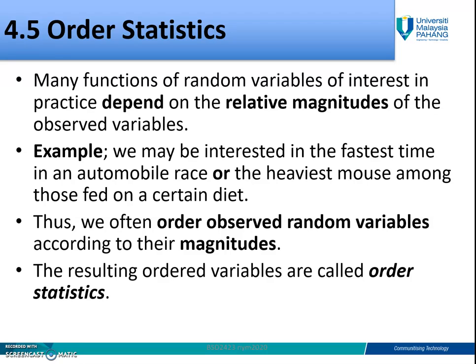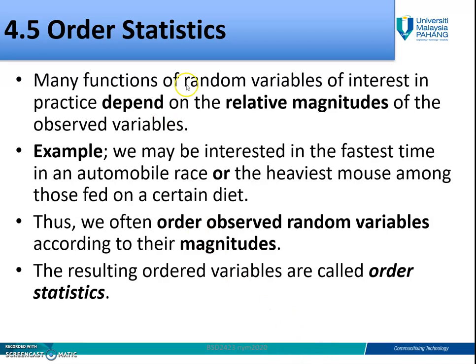So in this video, we'll continue chapter 4, the last subtopic, which is order statistic. From the previous video in chapter 4, you have learned function of random variables. There are three methods that can be used to solve the function of random variable. The first one is the method of distribution function, the method of transformation, and here you have univariate and multivariate. For multivariate you can use Jacobian, and the last one is the method of moment generating function. So in this video you will learn order statistic.